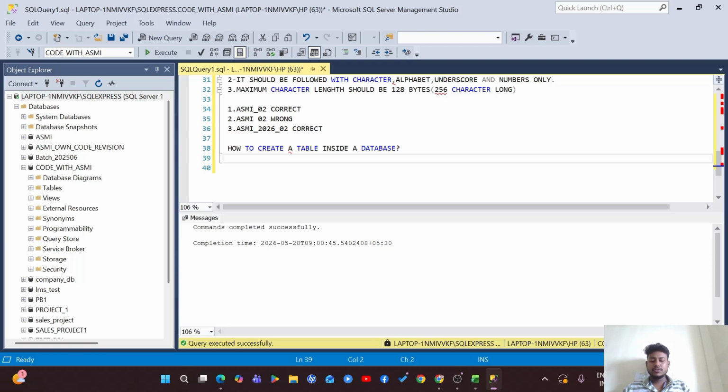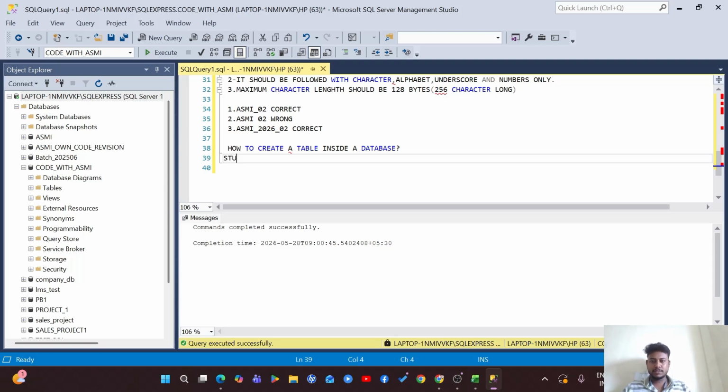If a column is student ID, first you have to know the data types: string, integer, date. For now, you know these things: string, integer, and date.